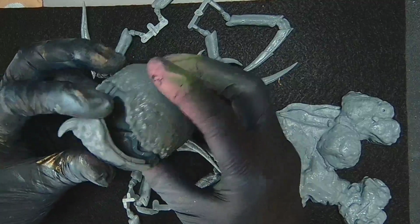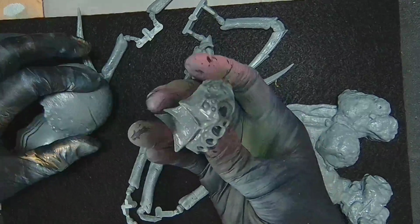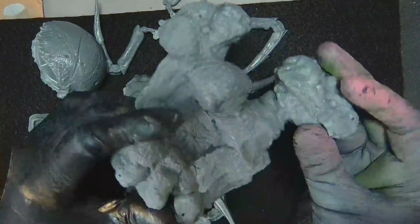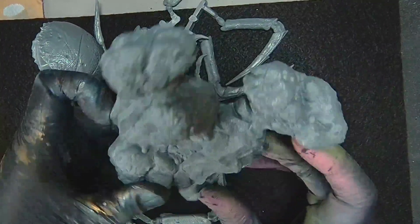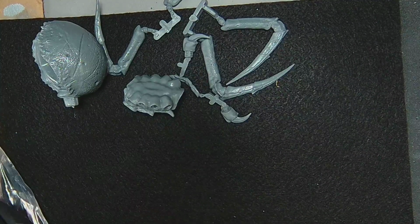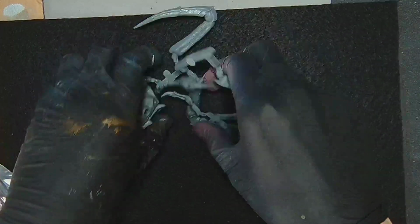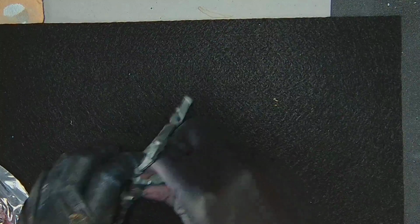He's going to have the big sort of rear end sticking in the air, and then all his legs are coming out the sides here. Then he actually comes with a base with steps. Incredible. Very cool model. I think that's going to be really fun to paint. And actually at this giant size, I might want to use this for maybe some sort of Age of Sigmar model.